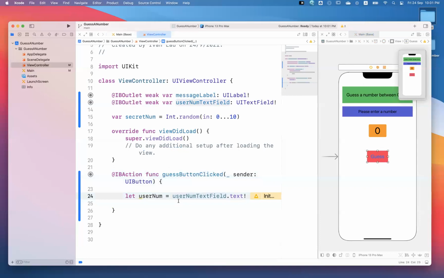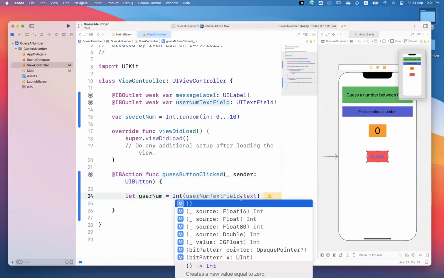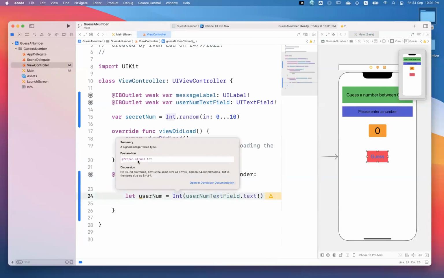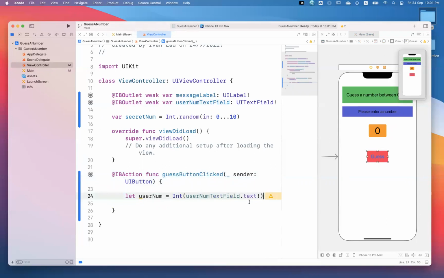So we need to cast it into an int. When you use the option key, you can look at it. It's an int type. But when you cast it, it's actually an optional, so we have to unwrap it. This time we will get the number that the user entered in the text field.